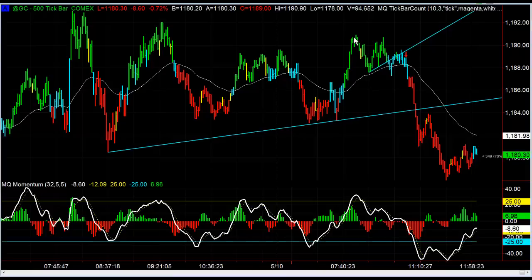What we were looking at here was gold had gone into consolidation — it rallied straight up, pulled back, and then bounced back again towards the highs and ran into resistance. On that second rally where we came down and back up, look at what the momentum had done — the momentum started weakening significantly on that second rally.